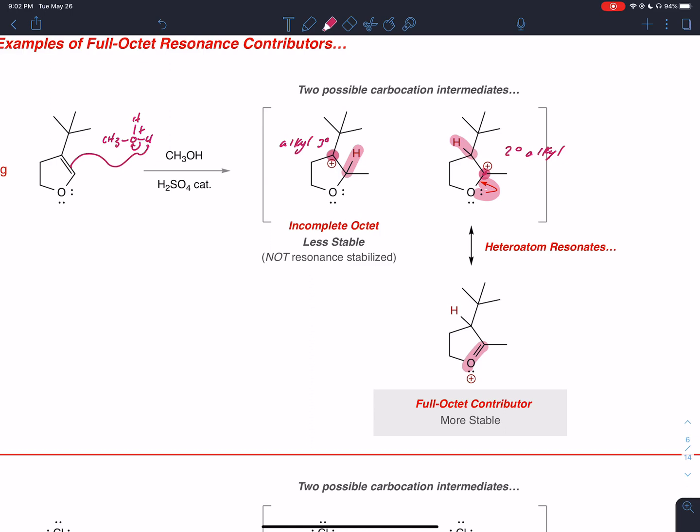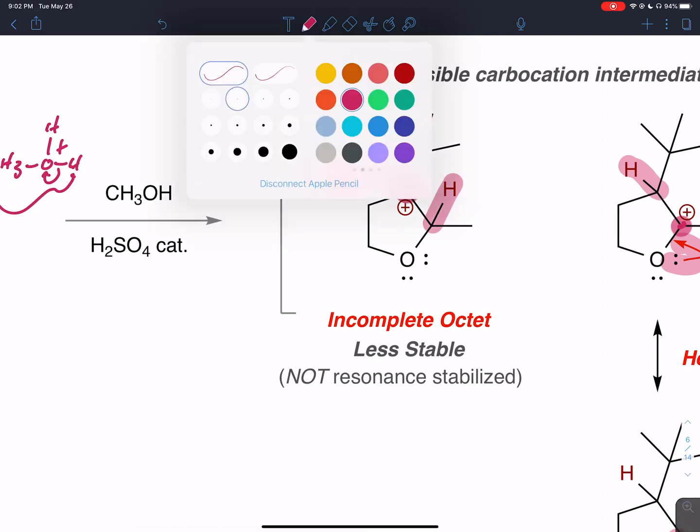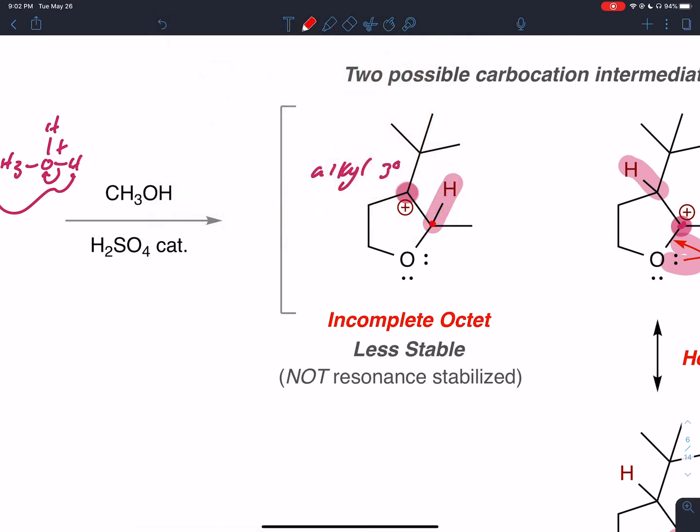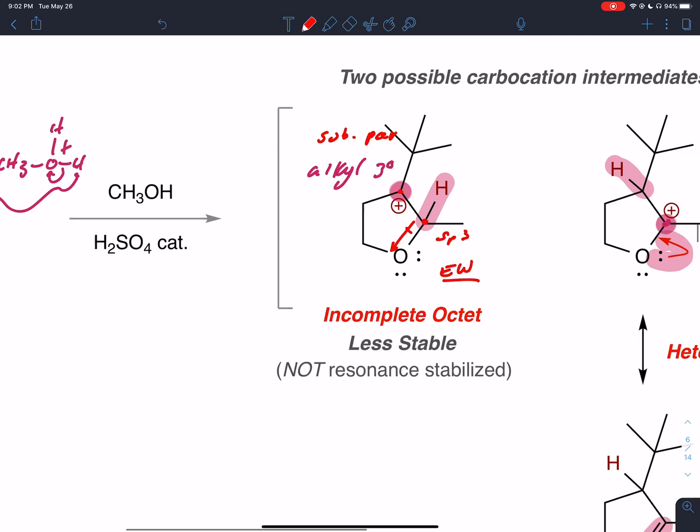There is no resonance stability afforded to that carbocation. The oxygen cannot resonate and stabilize it. It is not directly bonded to the carbocation. Now, another thing that I want to stress here is that because the oxygen cannot resonate, right, this carbon is sp3 hybridized. Because it cannot resonate, what's actually happening instead is it functions as an electron withdrawing atom. And so far we've talked about how donation stabilizes carbocations, but what do you think withdrawal does? Withdrawal destabilizes the carbocation. Therefore, this is not really a true tertiary stability because of the withdrawal. I would kind of consider it to be subpar, meaning it would be higher in energy than the average tertiary carbocation because of the destabilizing withdrawal from the oxygen.